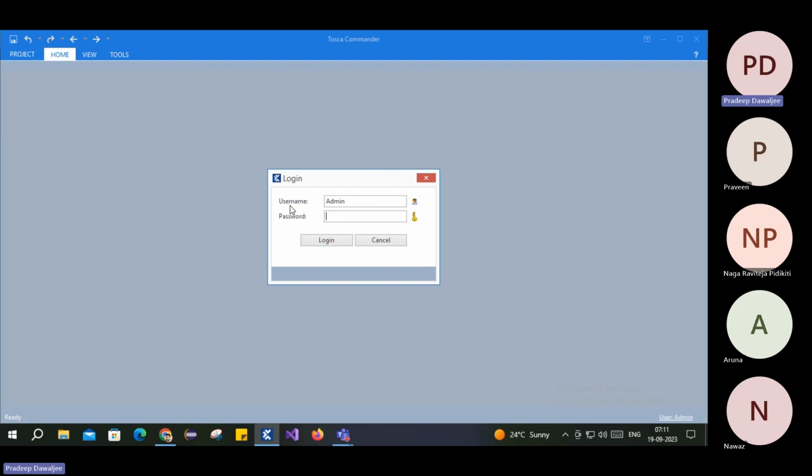If someone else has to work on this project, we can create their username and password and ask them to log in, so that they can get the common shared code we are working on. So for now, username is admin, password is empty, and just click on login.